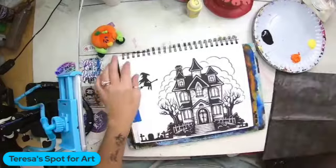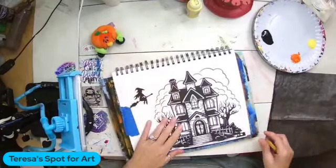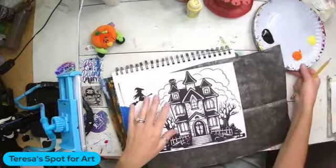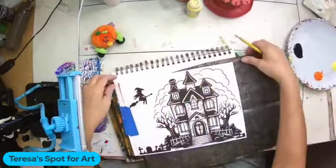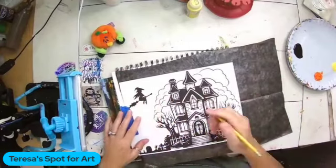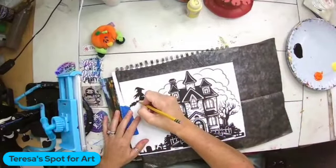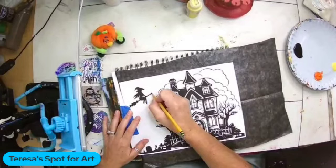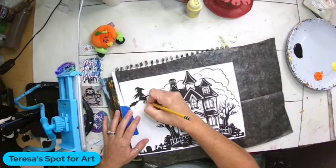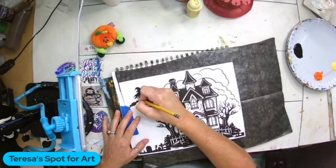I've lined up my printout that I'm going to use. I'm going to slip the graphite paper right underneath it, and then I'm going to outline and trace the whole entire thing. You can be as detailed as you want on the outside, but of course it's only going to be a silhouette, so you're not going to do all the detail inside the house. If you're watching this on the recording, feel free to fast forward — you probably don't want to watch me outline every single thing.